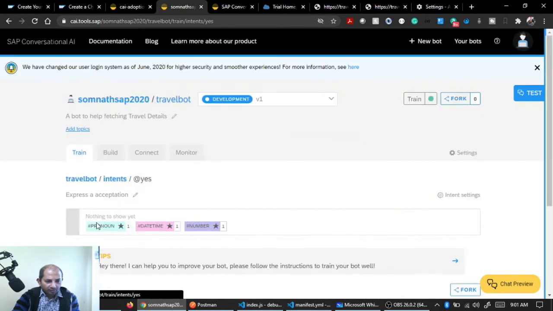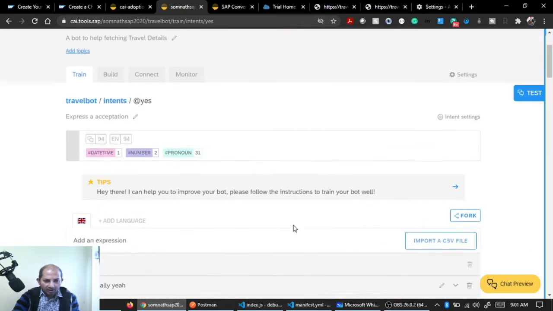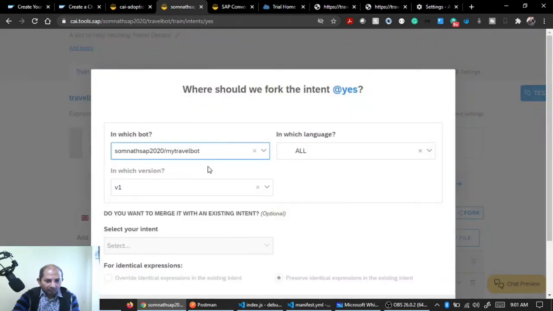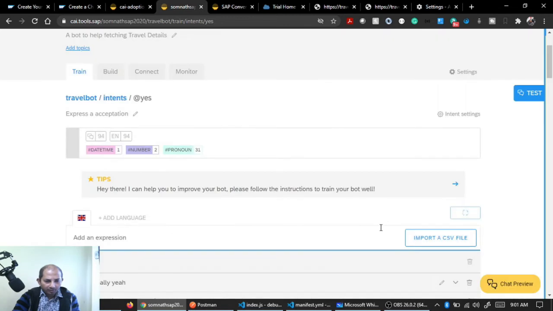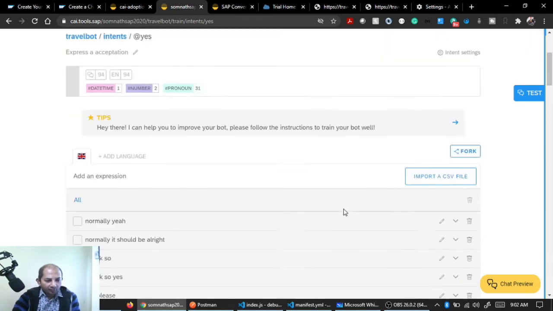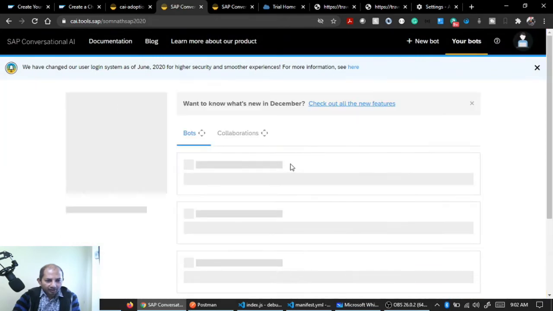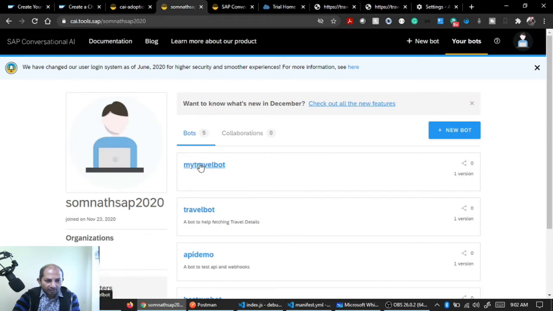So let's go to this yes and click on fork, and now my travel bot. Cool. So I have already forked from this earlier SAP demo application, so it is not allowing me anymore. But now I just did a forking from my existing travel bot application, and it did well, I guess.